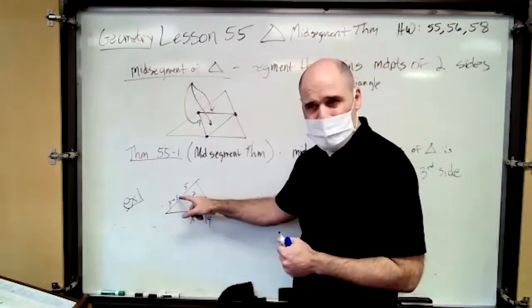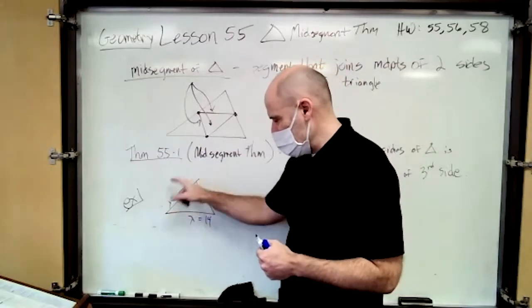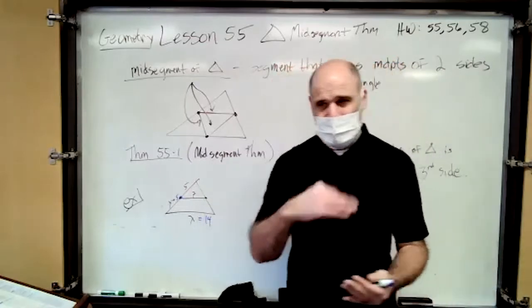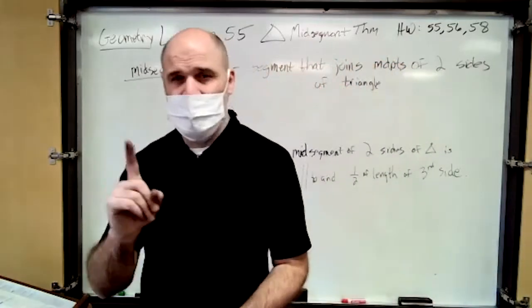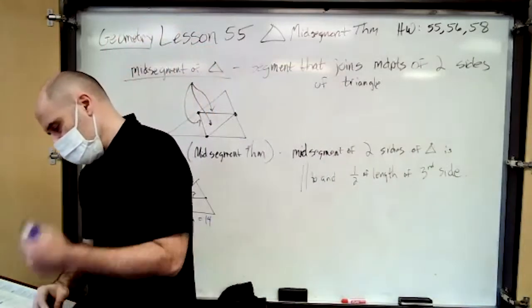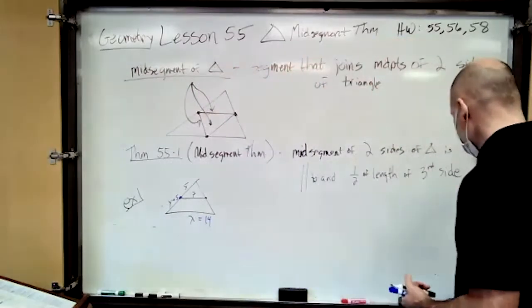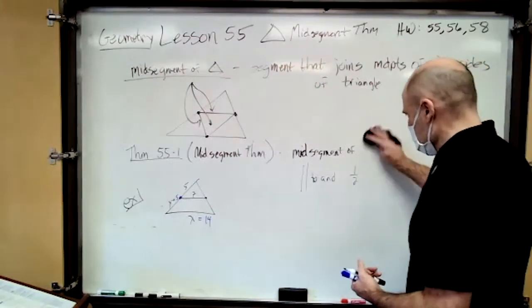Well, if this is the midpoint, then this is going to be 5. Whatever this is going to be half of this. So the proportion, the scale factor is times 2. So then you can figure that out. Okay, so we won't go through the proof. We're just going to go on to our next theorem. So this is 5.5.2.